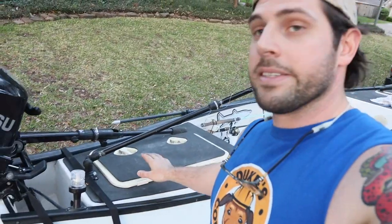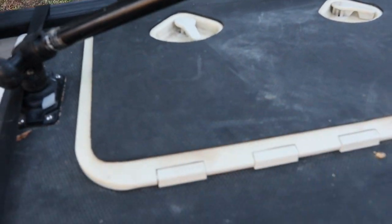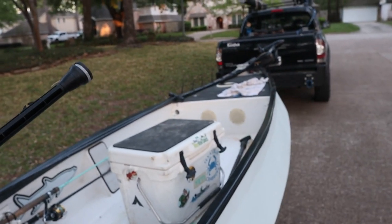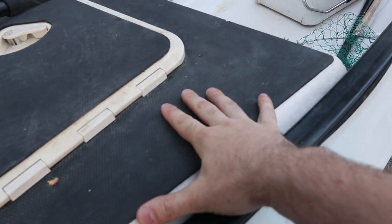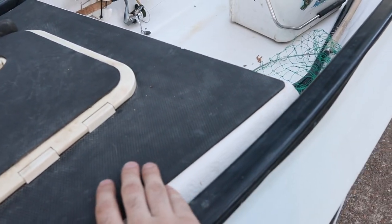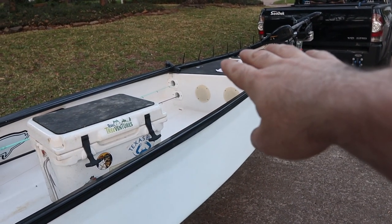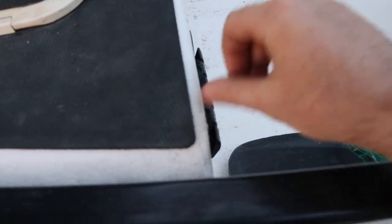So we did that. The other thing I did is, I told you I was gonna put C-Deck on there, and I did. Check it out. I actually posted a video of my dog on my boat, and I told C-Deck, oh hey, my dog's gonna slip off my boat. It was just a joke. And they sent me a whole sheet for free. They sent me a sheet of the DIY stuff, and I used RAM board to template everything out. Then I cut it out with an X-Acto knife, and I used a sander to round the edges because I'm a carpenter, and I guess that's just what I do.